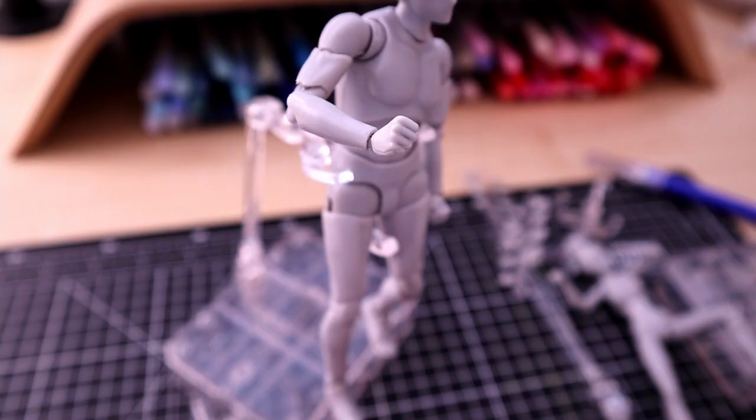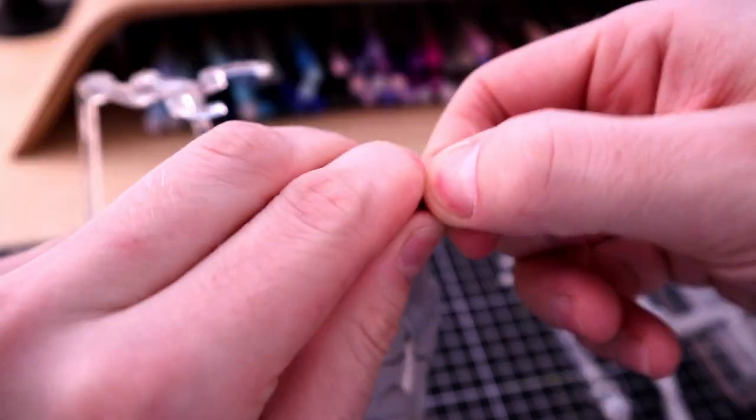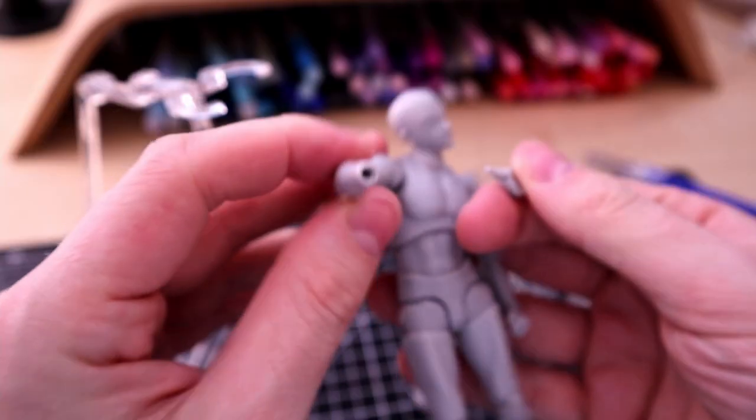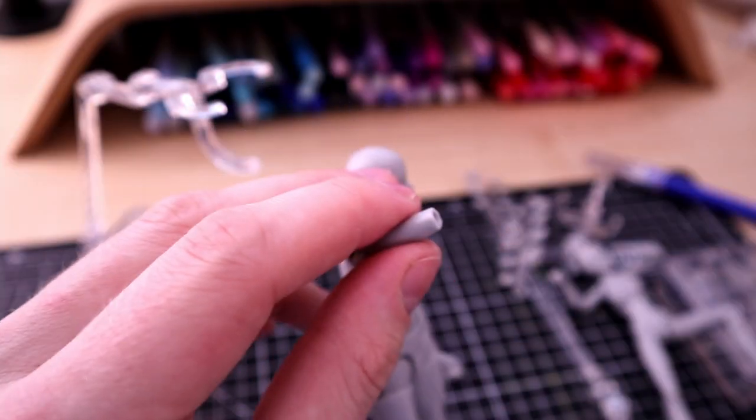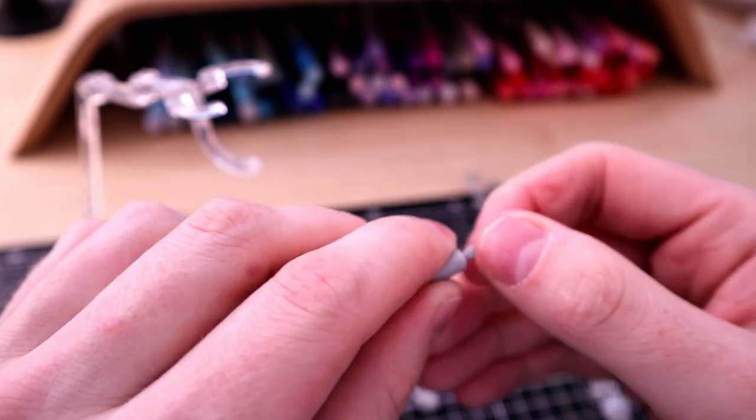But let me see if we can actually change the hands or if those are really flimsy as well. Ugh, those are so hot. I think I destroyed the hand. Okay, yeah. That's the pin that needs to go back in here. Oh boy. Oh my god.